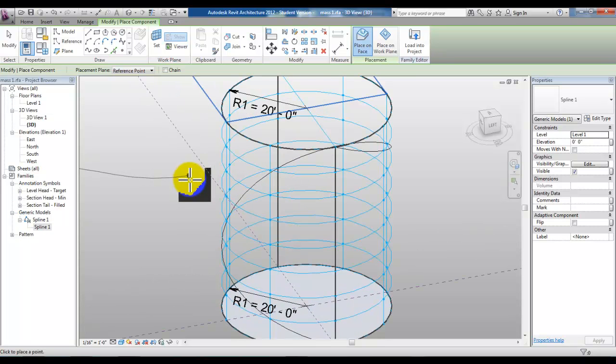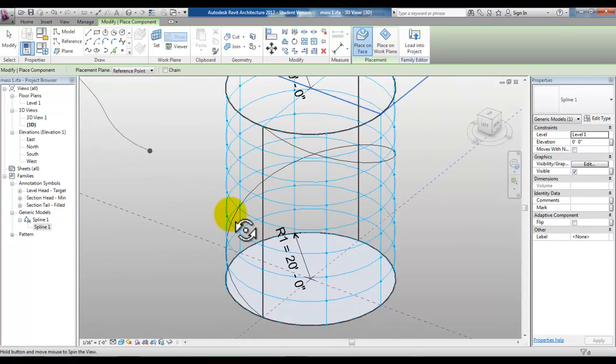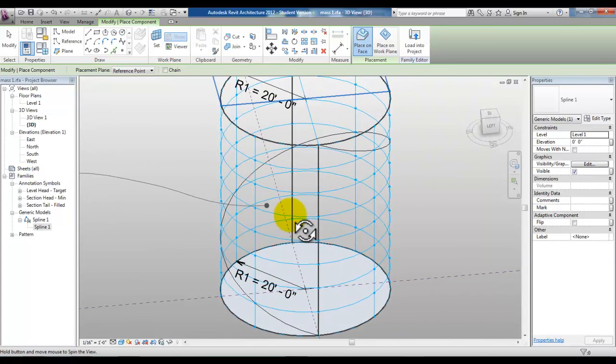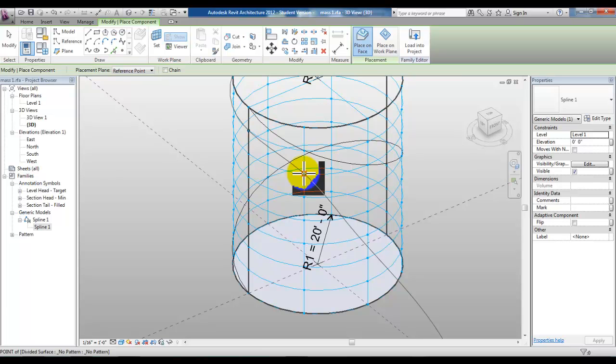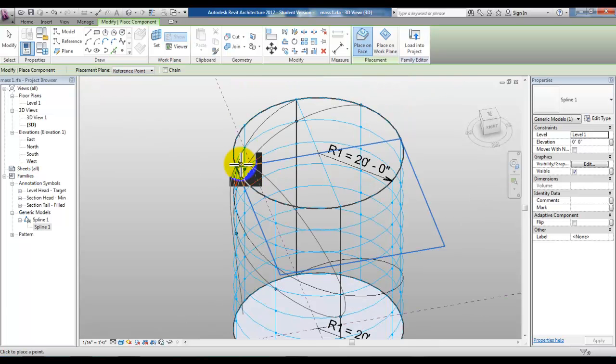So I'm going to go ahead and place my splines here from the next panel over and then down one level and one panel over until I have splines starting from all of these top 4 points.